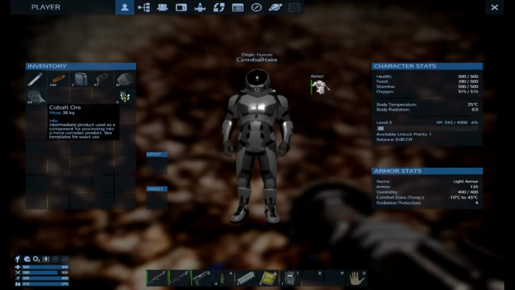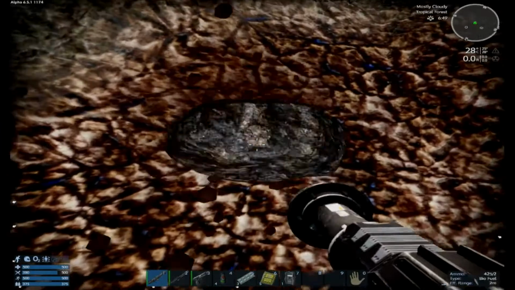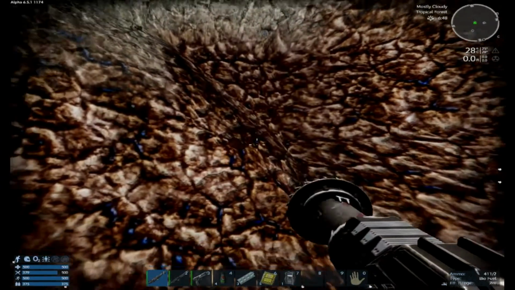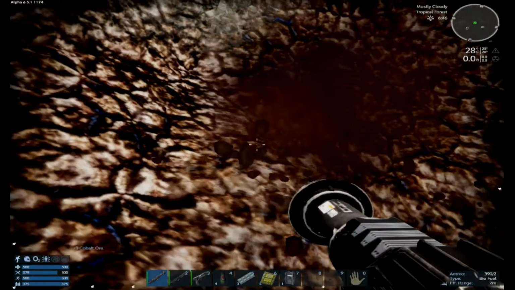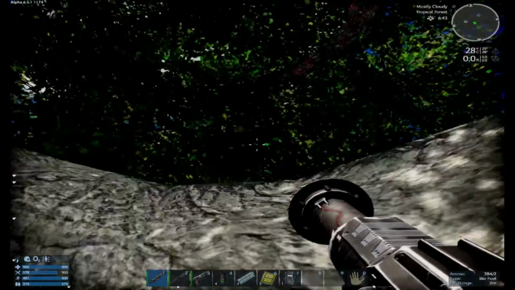So let's see what we got for cobalt. Let's get 50. We're almost there. We're at 44. We just got another 4, so we're at 48. So let's go. One more. Crushed stone. Cobalt ore. There we go. Okay, so let's get out of here.